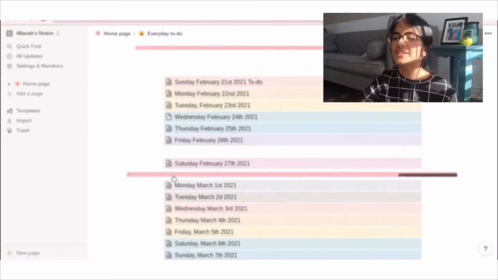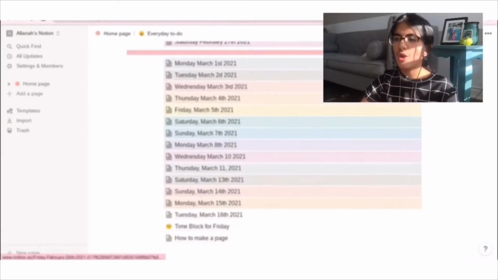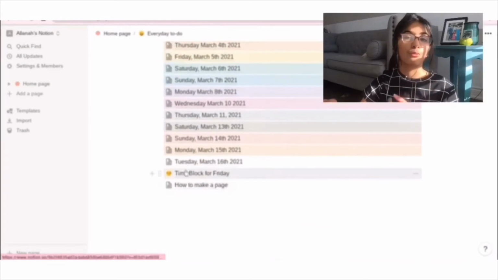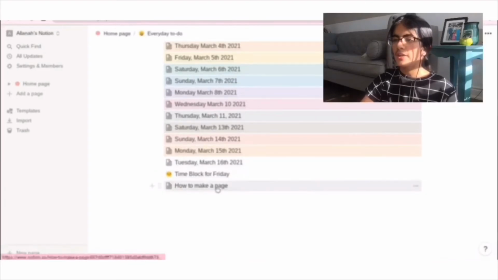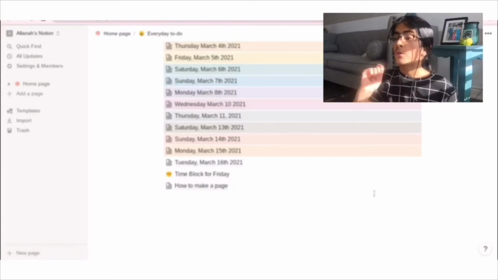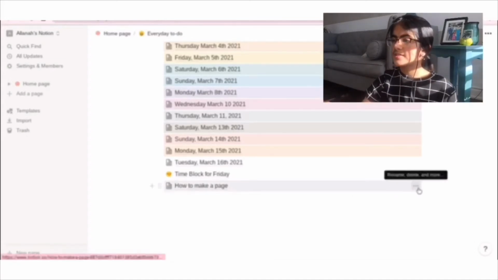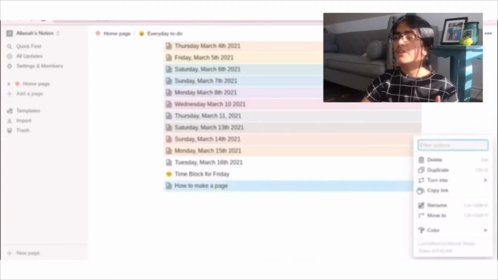And obviously you guys can notice that I have highlighted all of my daily to-do list in like rainbow order. If you want to do that, you can just hover over the page right here. Like you see, I'm hovering right here, and there's a plus sign, dots over here, but you want to go onto the 3 dots right on the right side. So if you just click the 3 dots, and you're going to go to color down here, and you can either change the color of the text or you can highlight it.